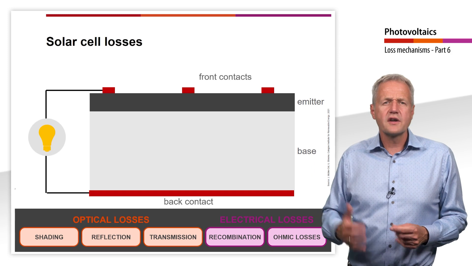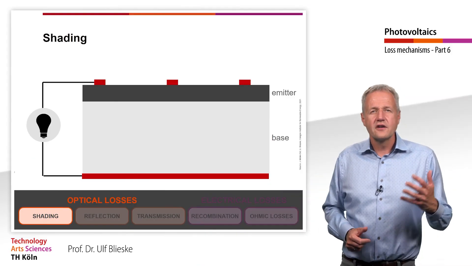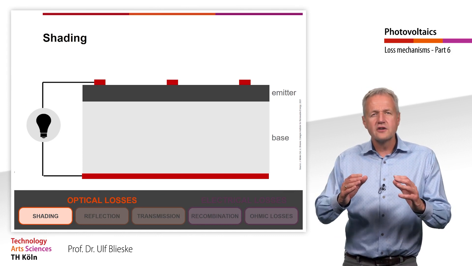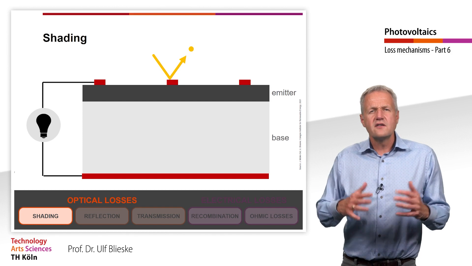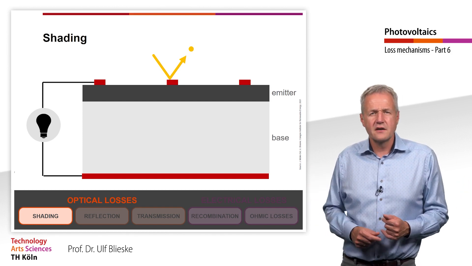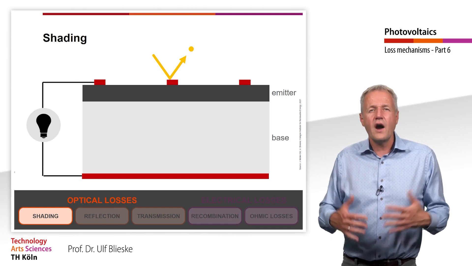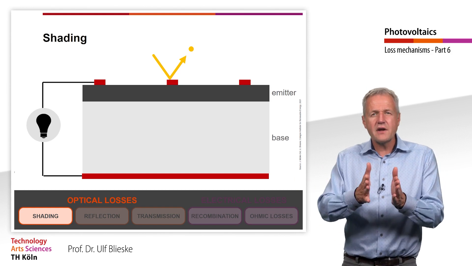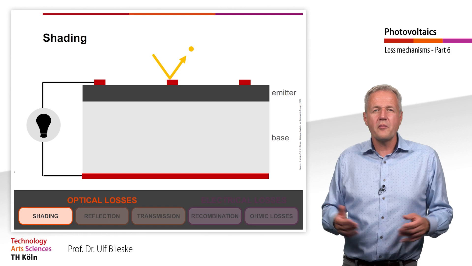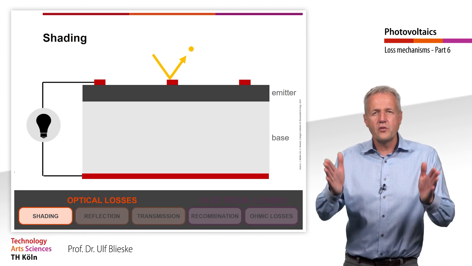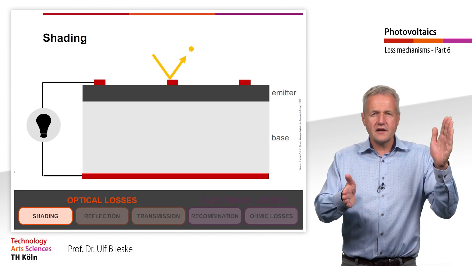In the next two chapters we will look in detail at how losses are reduced in practice for the various technologies. Let's first turn to shading losses. The metal front electrode is opaque to incident light, so the area covered by the front electrode reduces the active area of the solar cell. The larger the contact area, the greater the shading losses. To reduce shading losses, attempts are made to reduce the contact area as much as possible. However, a smaller contact area leads to greater ohmic losses, so a compromise or optimum must be found. The shading losses correspond to the ratio of the width of the contacts to their distance, measured from the center of one finger to the center of the next.